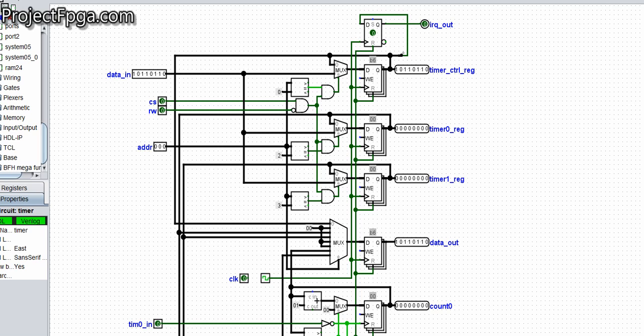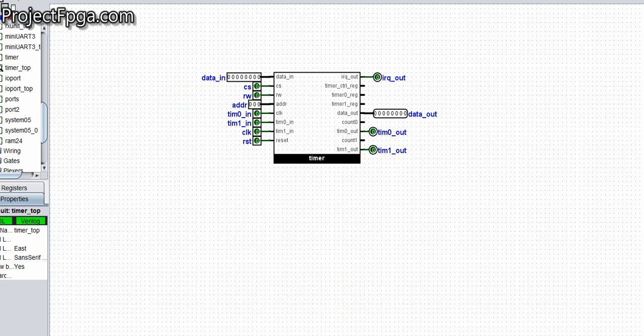This is what the timer subcircuit looks like. Let me show you externally what it is. So this is it. It has many outputs actually, but these are the only outputs that go to the other subcircuits. Like I told you, we generate two outputs. These are the two major outputs, timer 0 and timer 1, and these are the timer clocks here, timer 0 clock and timer 1 clock.